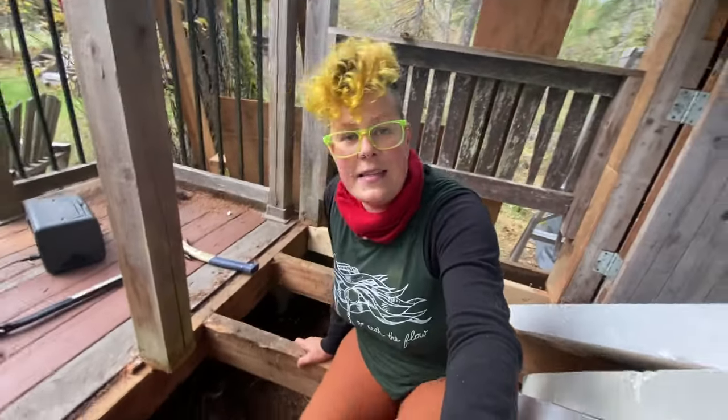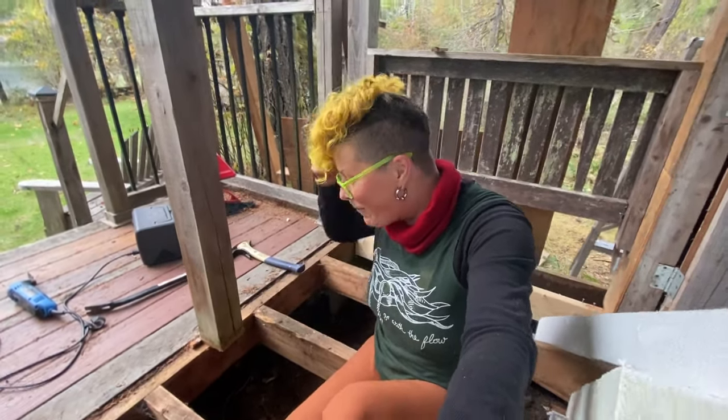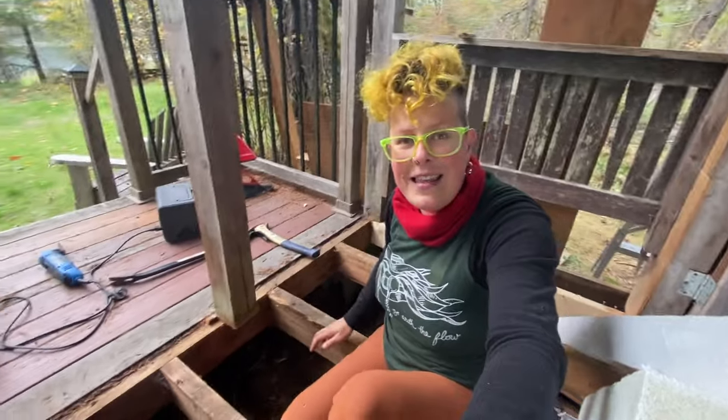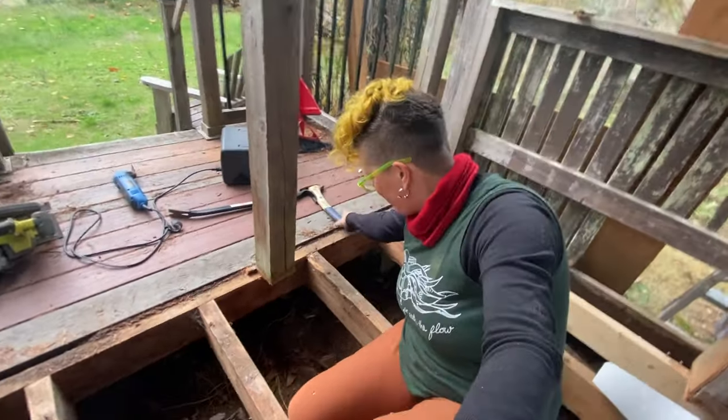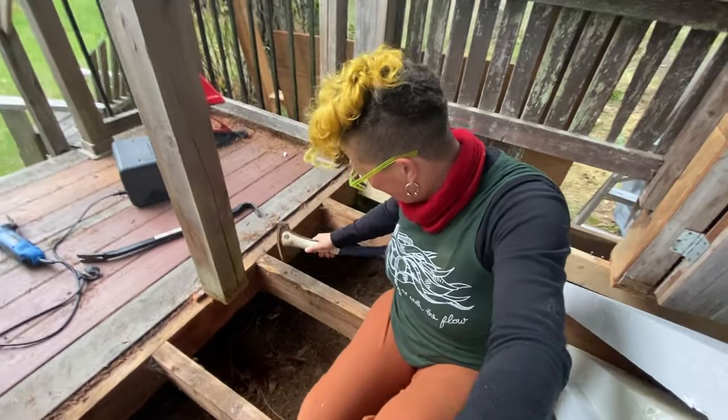I was wondering the state and soundness of all of the beams as I was demolishing and removing the floor that was on top of them. This is not sealed to the elements. I know it leaks. And this one, I think, is a bit rotten.